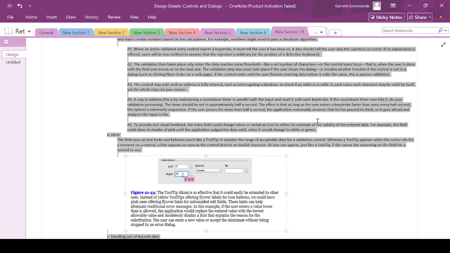So sometimes the validation could take place when the control loses focus, and it will only show that red mark. That's what you see in password validation nowadays. It also provides this red mark when it reaches some threshold, like when the number of characters is exceeded.